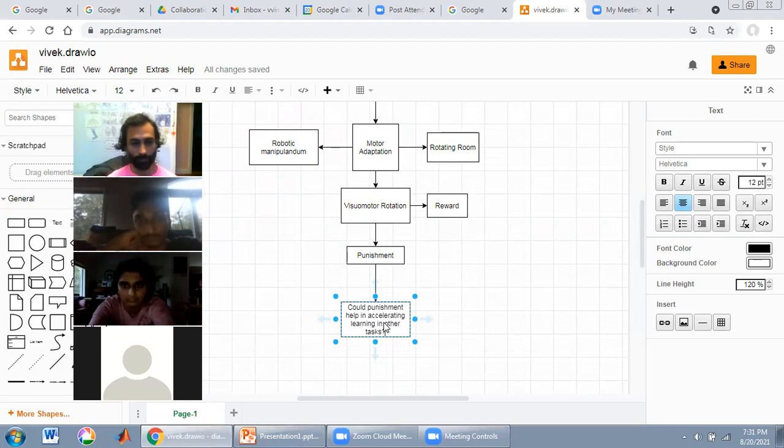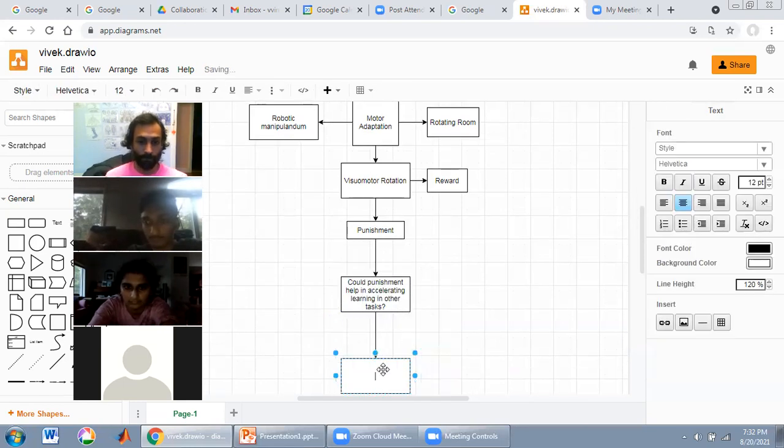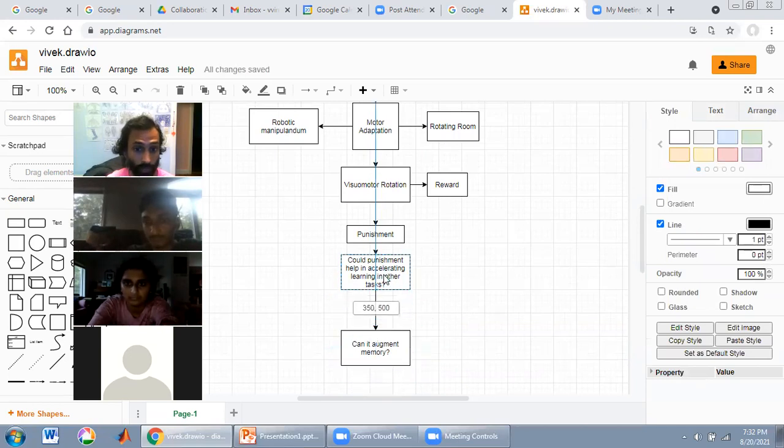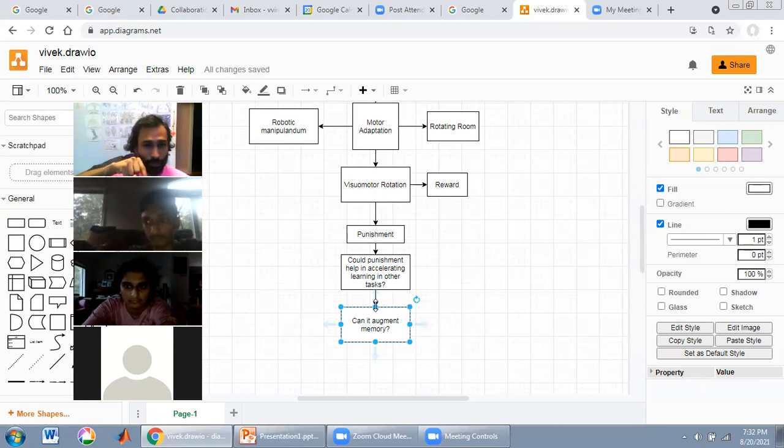Yeah. So for me, my biggest question is whether this task is unbiased or biased. If we want to reach this kind of general conclusion that punishment can help augmenting memory, then we should say whether this experiment can be generalized to all other human actions or movement kind of things. Yeah, Manning, I really like that, because that's a really great point. We would have to try this in other domains and other learning paradigms and see how much this generalizes. Is it just this weird reaching task where you have a computer screen that's changing the way that you're reaching?